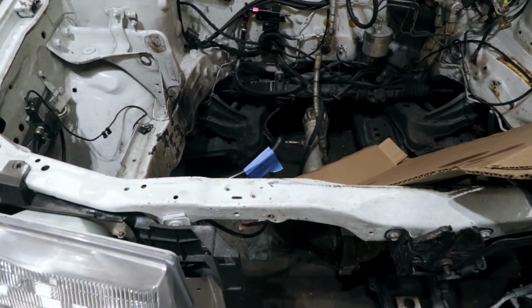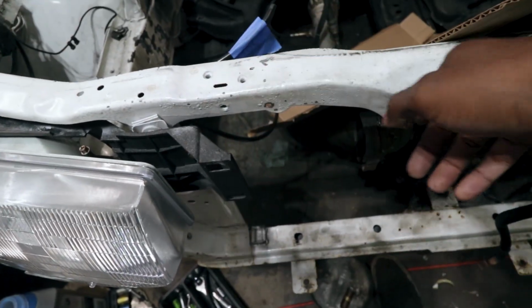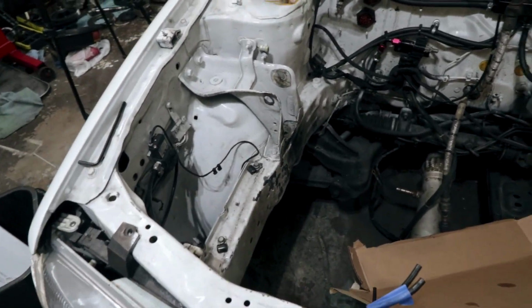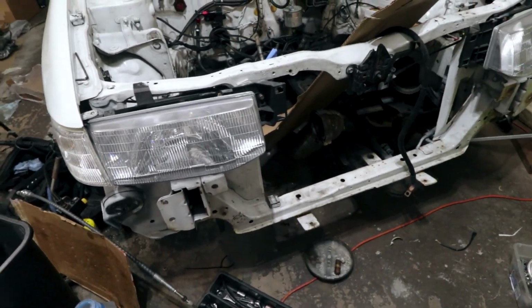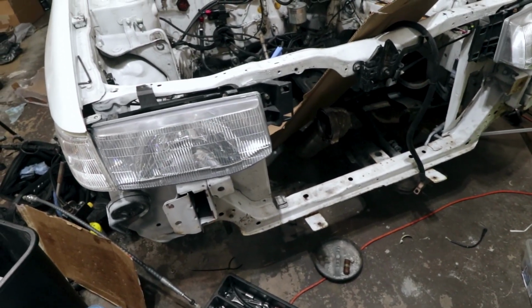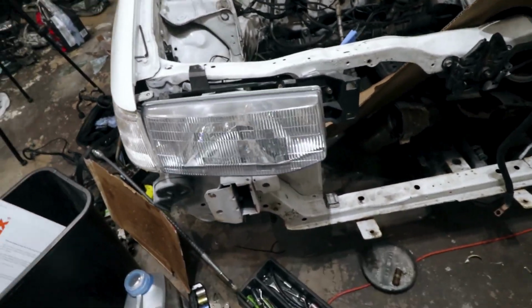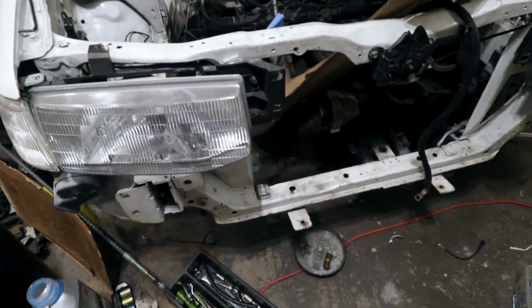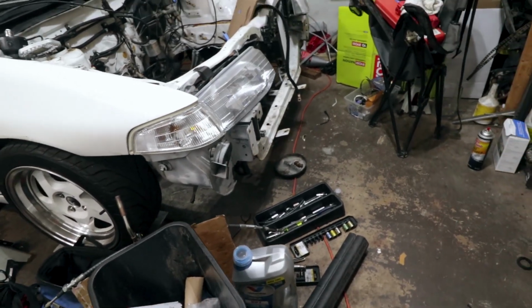Yeah, I just want to clean some stuff up. Sand all this stuff flat and repaint it so that it's actually nice looking. It's not going to be a show car. It was never intended to be a show car, but it should look nice. Especially when you see the old timers there with their race cars and they're pristine. They were beautiful. And us import guys show up in our shit boxes falling apart, so gotta make it look nice.